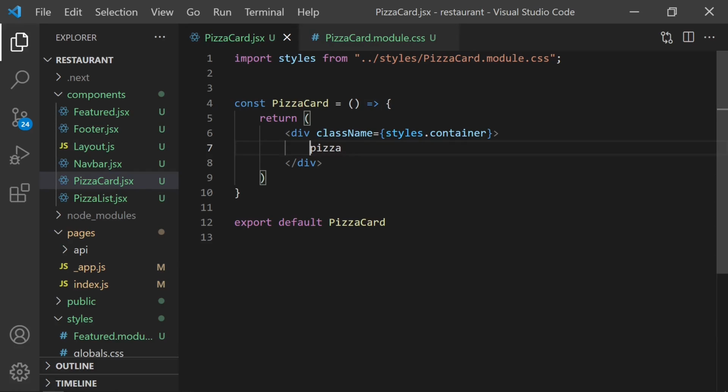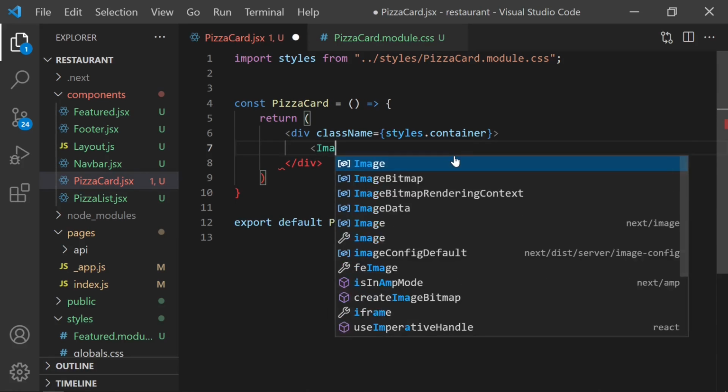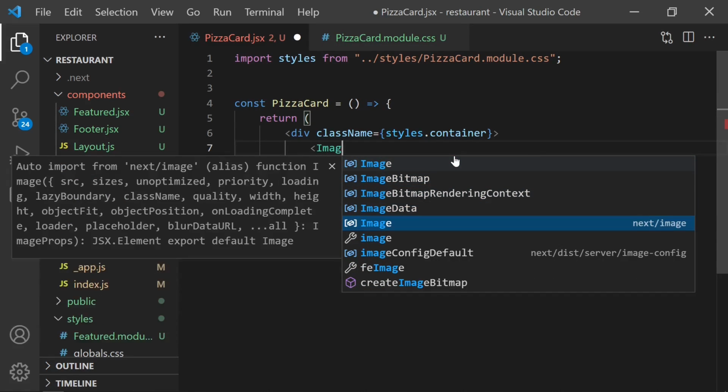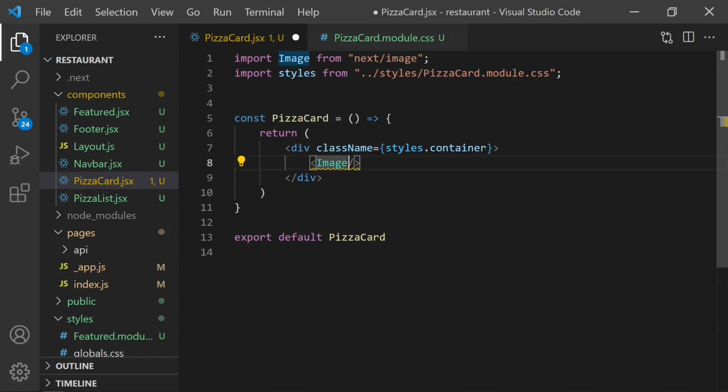So let's create image first. Image from next image, and source will be from image folder and pizza, like that. And let's give some width and height. Again, you can give a parent and make it position relative, and then you can write here layout and fill. And height will be 500 also.